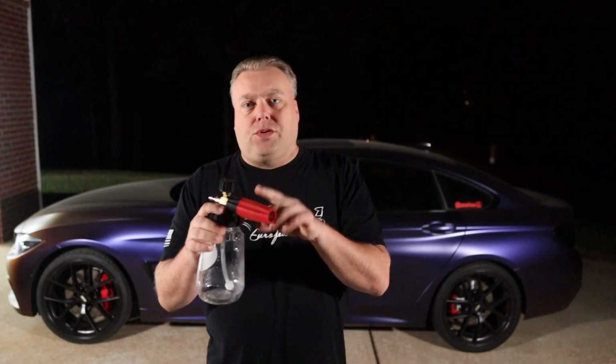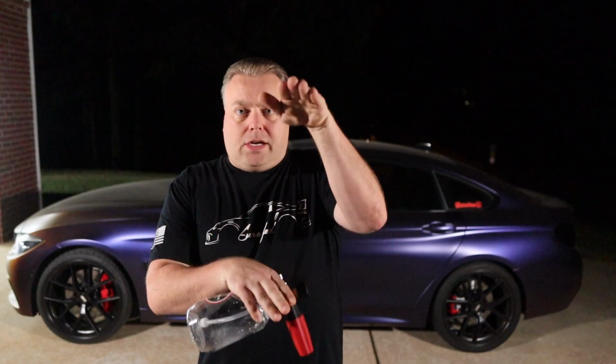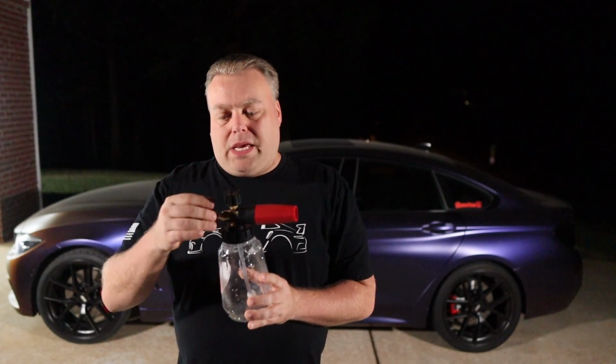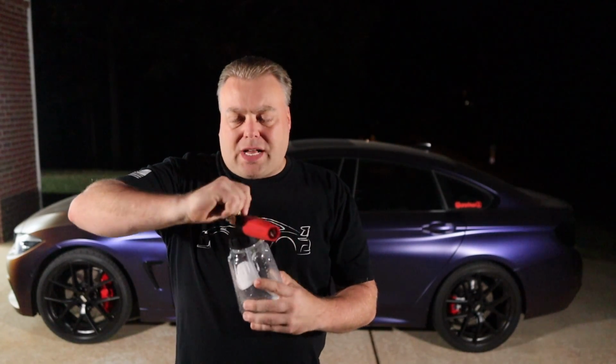The other difference between the two, this only has one spray pattern. It only sprays up and down, but you can adjust the fan in and out. Actually, one downfall for this really is this top turn knob right here. They really went extra on trying to make it as razor sharp as possible to hurt your hand when you're trying to go to max. Once you hit max, you know it's going to stop and then your hand turns on it. And man, it just rips you to pieces. It's the worst one I've seen so far.